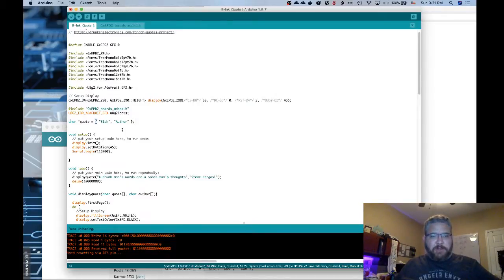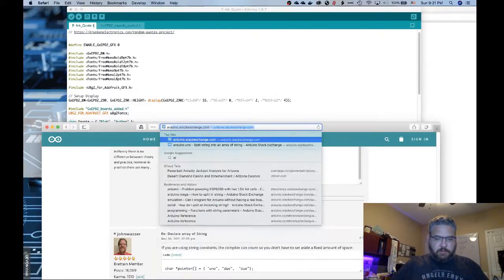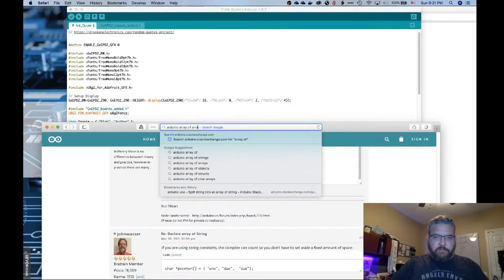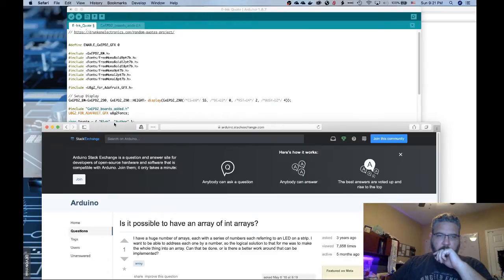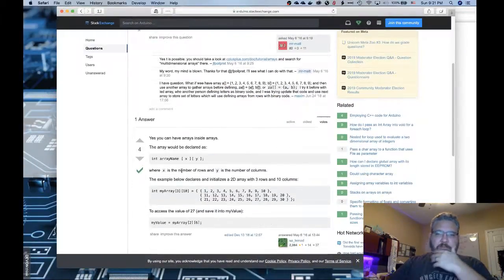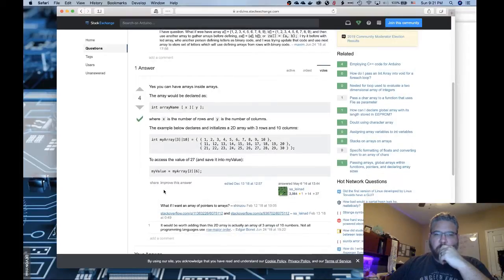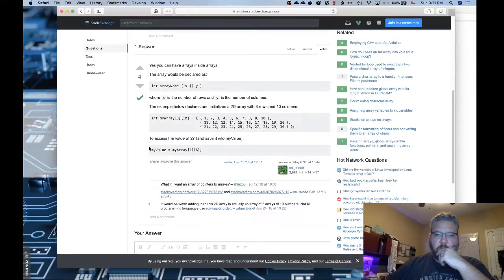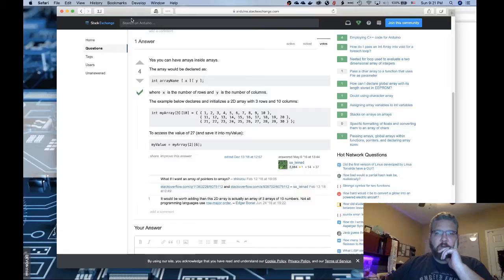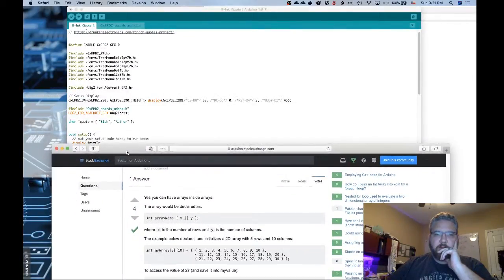In Python, this would be much, much easier, but in C, everything's supposed to be fixed. Let's see. Arduino array of array. Oh, okay. I think I see how we can do this.